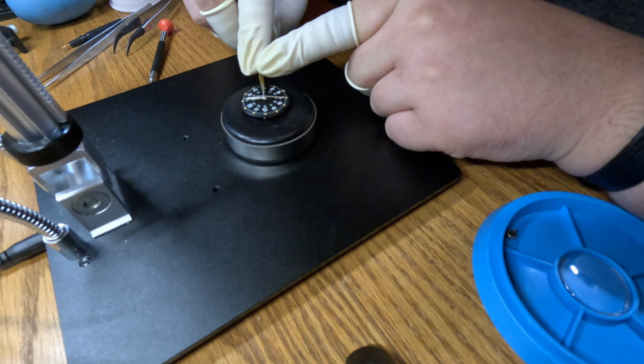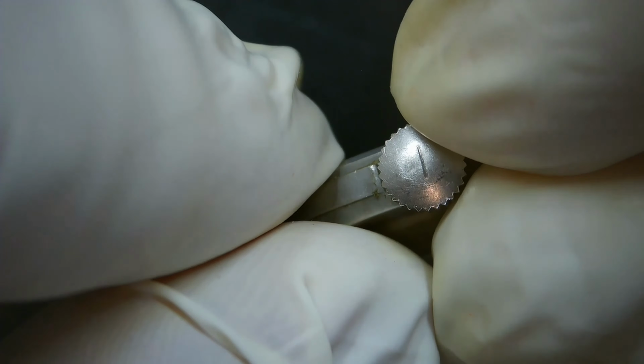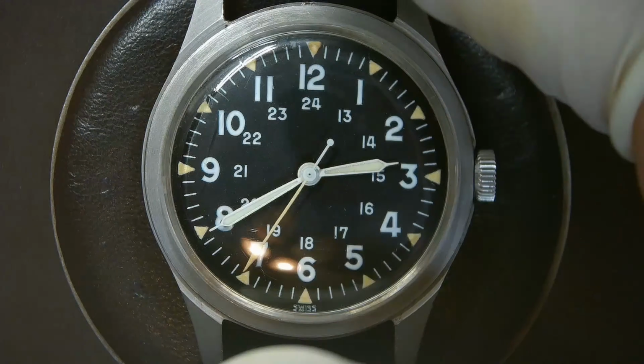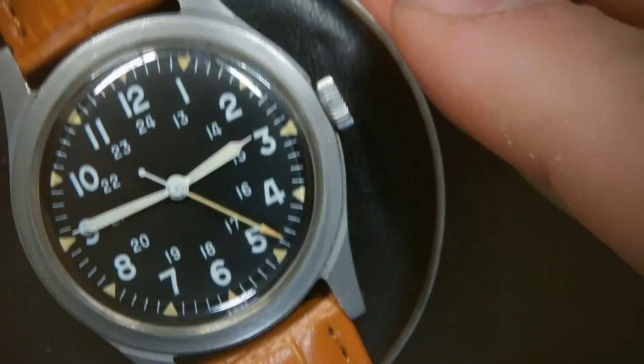And it's running. This watch, depending on what direction you hold it, will run, balance down, dial up, at about a second a day, 260 degrees of amplitude. Now, if you have it crown down, dial to the side, it goes from about 1 second a day to about 4 seconds a day off, and from 260 to 240. And dial down was good also, about 3 seconds a day. So it's all within 10 seconds a day, and it's all from 220 to 260 degrees amplitude. I forgot to record my timegrapher. I guess I could go back and do that now, but pretty much done at this point.